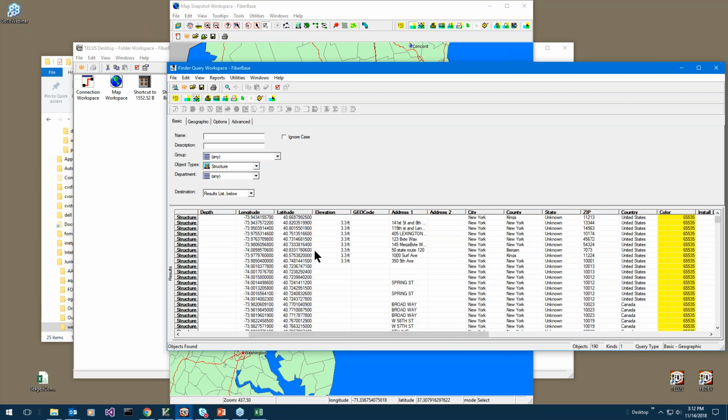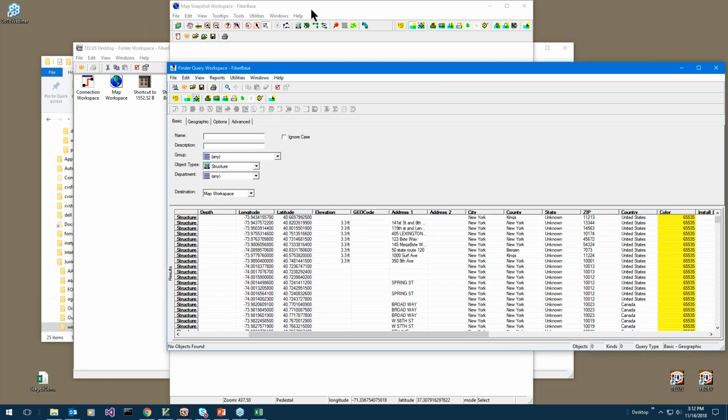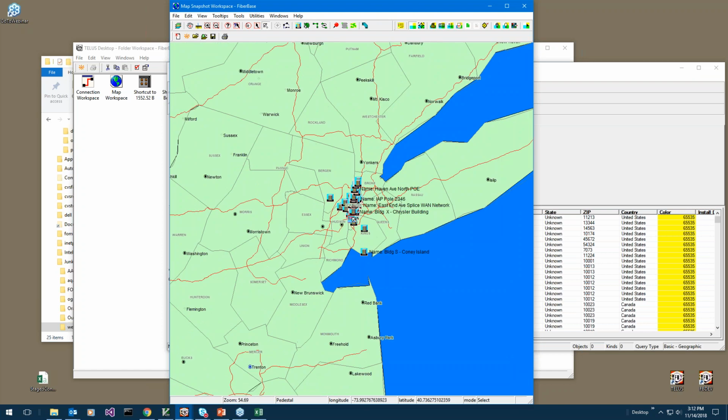So it loaded in all the data for us. I can also load it up to the map if I want to. So I just hit query again. And these are the structures then that were created in that area.